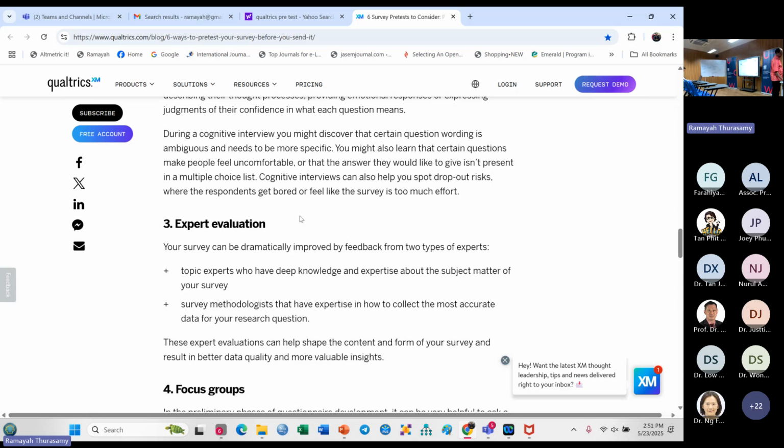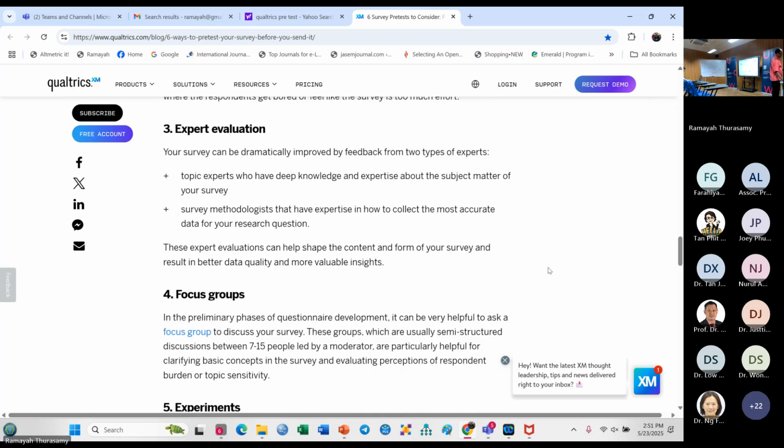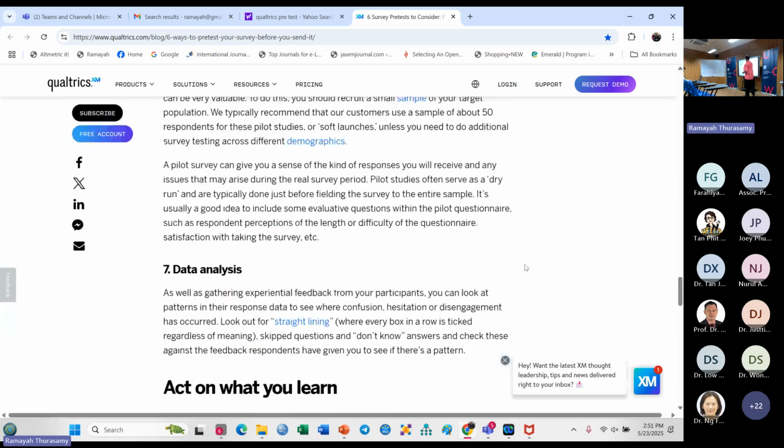The number 7 is the new one they added. But Hair has already mentioned this 10 years ago. Straight lining, in the 2014 book, Hair has already mentioned it. And now they recently added number 7. This is called straight lining. Straight lining means they are not reading the question. They just take 4, 4, 4, 4, 4, 4 all the way, or 3, 3, 3, 3 all the way. But there must be some variation. That one you must read. That's number 7. Previously only 6, now I added number 7.